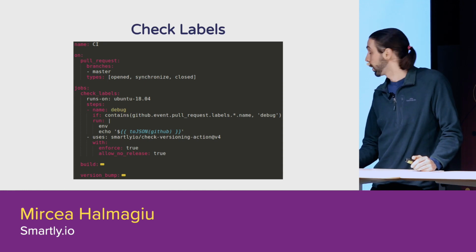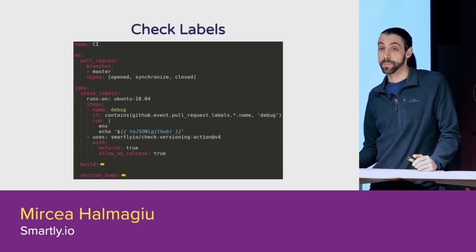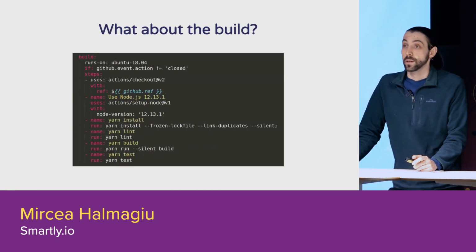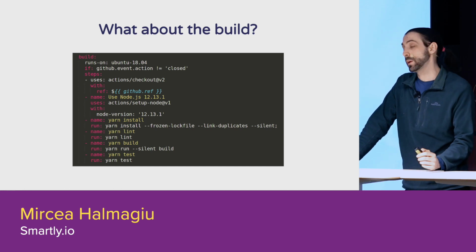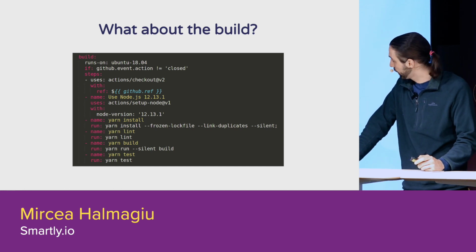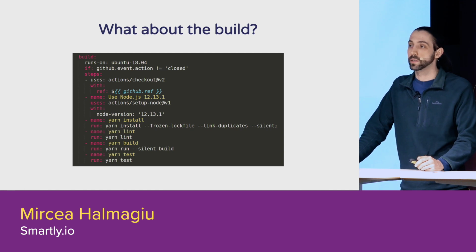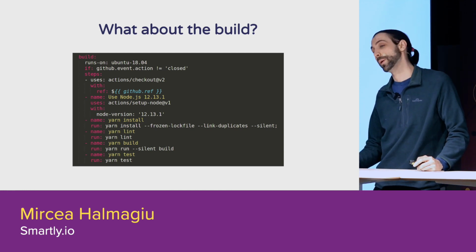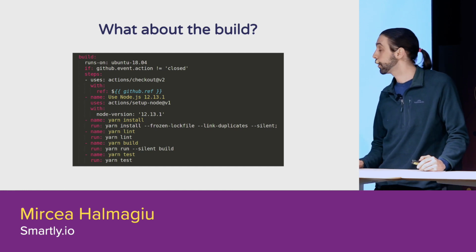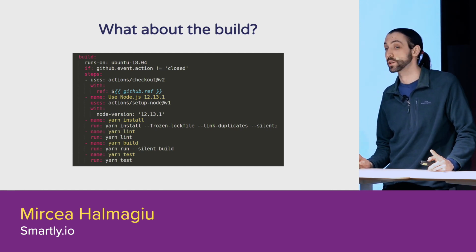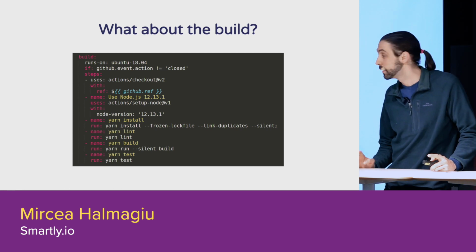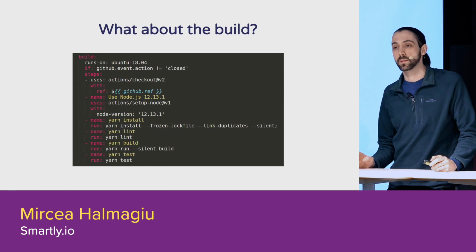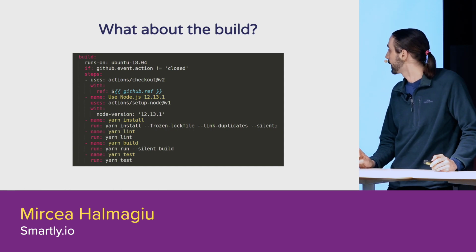So what about the build step? The build step looks pretty much like what you'd expect it to look like. We check out the code, and we check out the branch. The default checkout action will give you a detached head state. And I'm kind of ashamed to admit that I don't remember why I did this. I wrote that code, but I don't remember why we don't want a detached head state in this particular case. So we're going to check out the branch at that point.